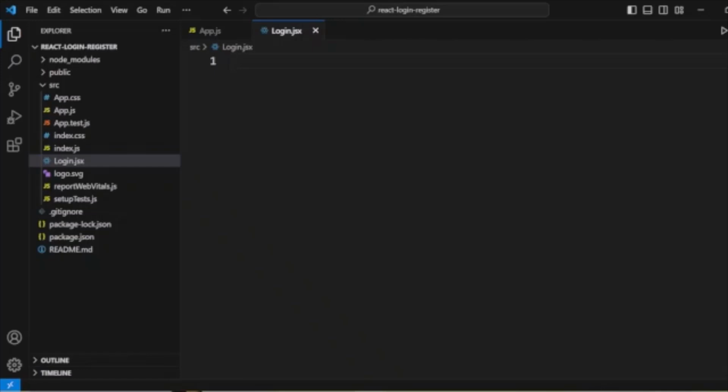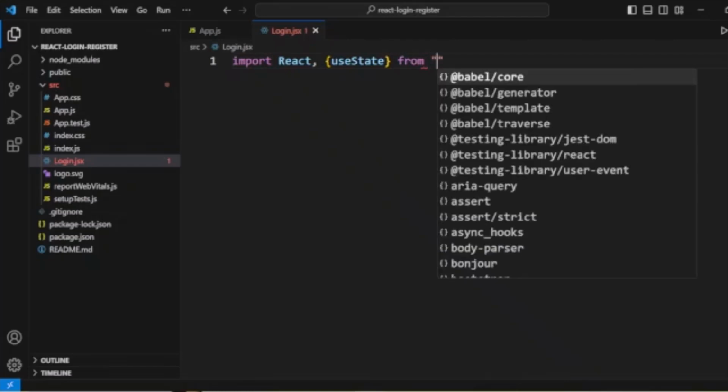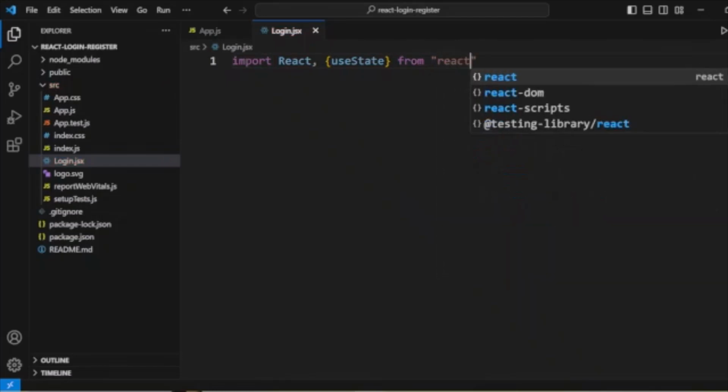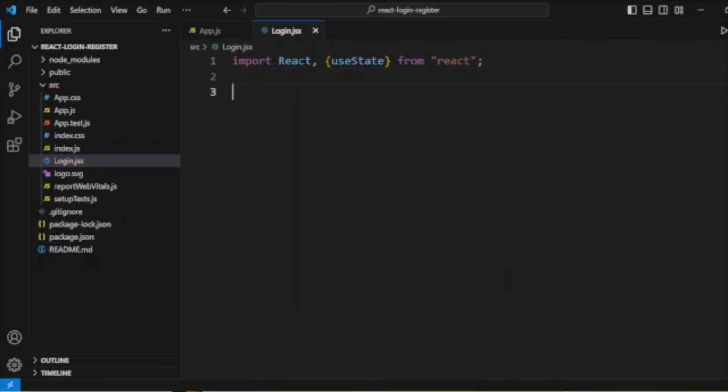login component. So here we will import React again, React, and again we will use the useState from React. Now we will start coding, like creating the components.